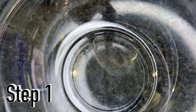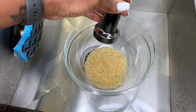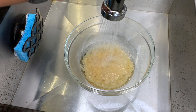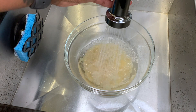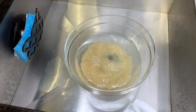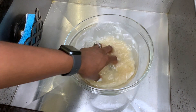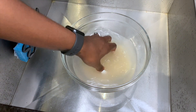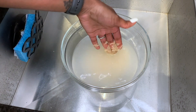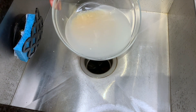Alright, we have 10 steps to follow. Step one: get a bowl and add some rice inside — it doesn't matter what the measurements are, just add your rice and add some water. Then you're going to want to clean off that first layer of rice, because we don't want to put dirt in our hair. Just rub your fingers through the water, swirl it around a little bit, and get that first layer of rice off.